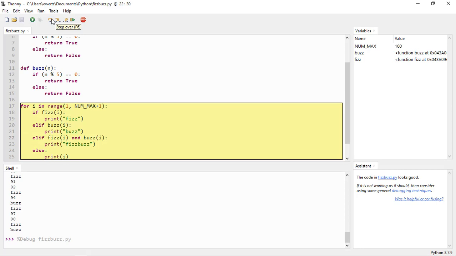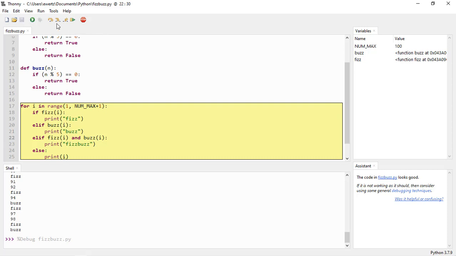Now we're basically in the real meat of the program. This is the for loop that goes between the numbers 1 and the maximum number plus 1, which, once you learn how the range function works, you'll understand why those are the bounds. Typically when you count children, you don't count from 0, you count from 1. So that's why we're starting with 1 here. And why this is not num max but num max plus 1, once you learn about the range function, you'll understand. If you'll notice, the next statement to be executed is the whole for loop.